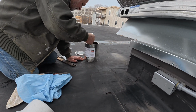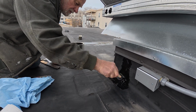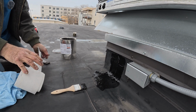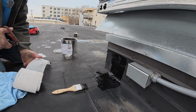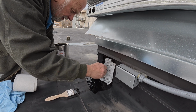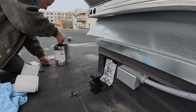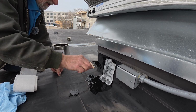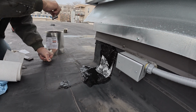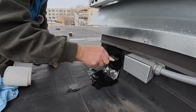I'm doing a very fast, easy fix. I put it up to that seam up there. Cut myself a piece of fleece. Look at that. Very nice. And that's it. That's how easy it is to cover these seams. And this works so nice. And I put another coat over the fleece. Done.